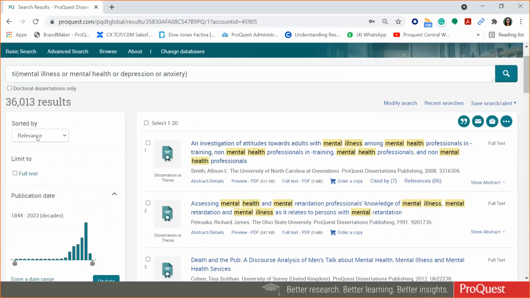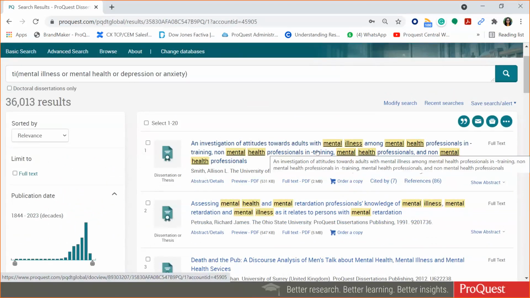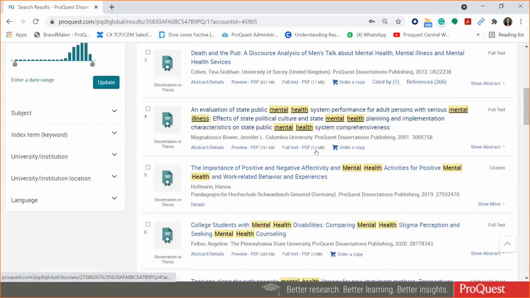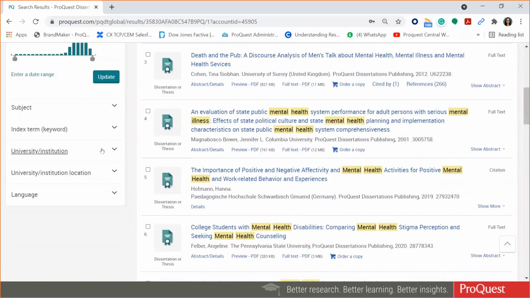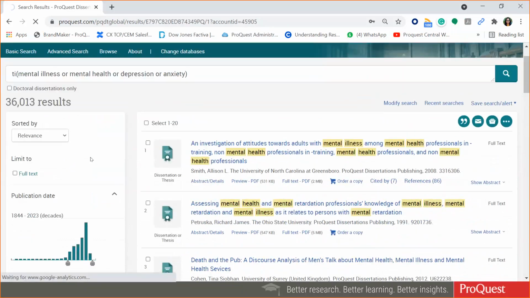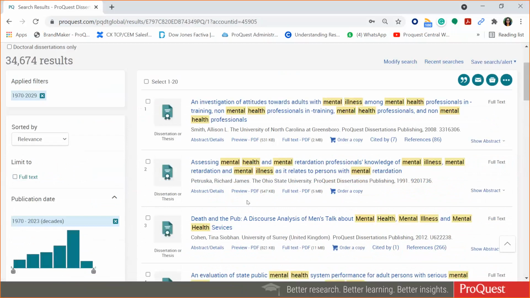Now you do have huge collections of information, all talking about mental health, mental illness, either depression or even anxiety. But what you want to be more focused on is that you know the discussion about this is highly discussed at this era. You can see it's at the peak, so you can refine it here. And like I said, this is the combination of content with full text and abstracts. I think we talked about it earlier. But if you say no, I don't want that, you can leave it like this and explore the topic.